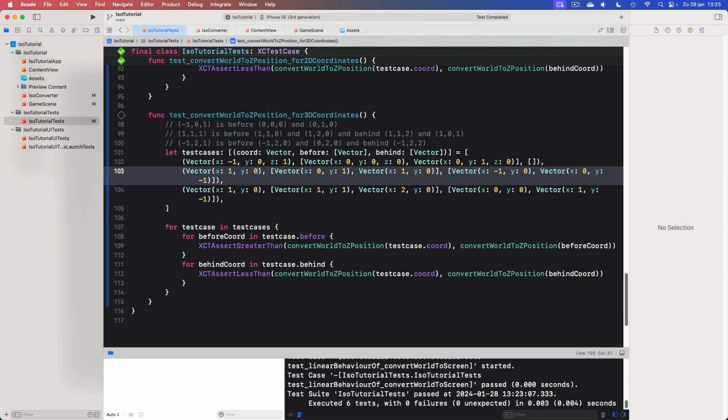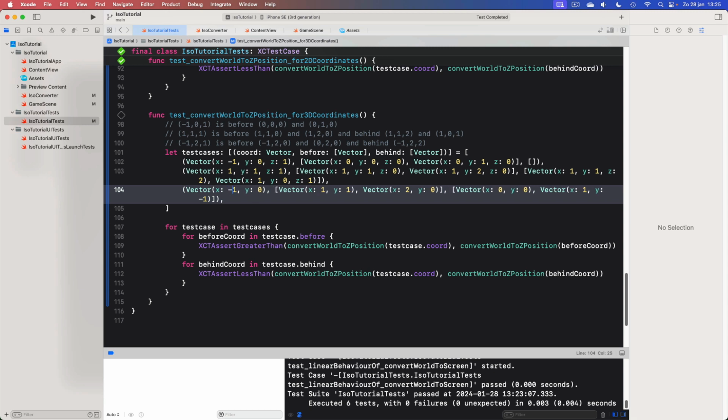Then we have 1, 1, 1. It is before 1, 1, 0, and it's also before 1, 2, 0, and it's behind 1, 1, 2, and 1, 0, 1, and the last one will be -1, 2, 1, -1, 2, 0.